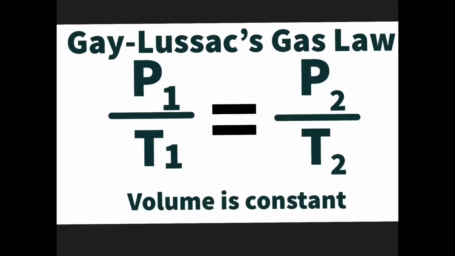The final gas law we're going to talk about is Gayluss Gas Law, which shows the relationship between pressure and temperature. Notice that in this equation, volume is held constant, so volume is not part of that combined gas law equation. Now, Gayluss Gas Law talks about, hey, if temperature goes up, what happens to pressure? Well, let's think about that in terms of the tire pressure inside a car tire. If the temperature goes up and gets hotter and hotter, that means those gases are going to get more and more energy.